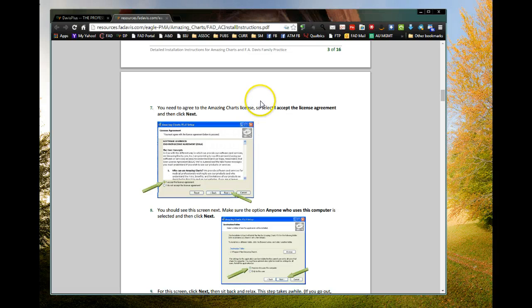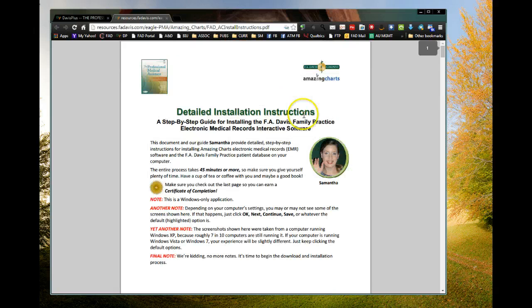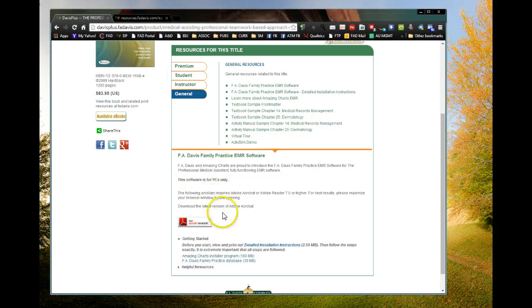So I'm going to get out of this view, go back to that page with the links. The next thing I'm going to do is download the Amazing Charts Installer program, which is one of the things that Samantha tells you in the instructions.